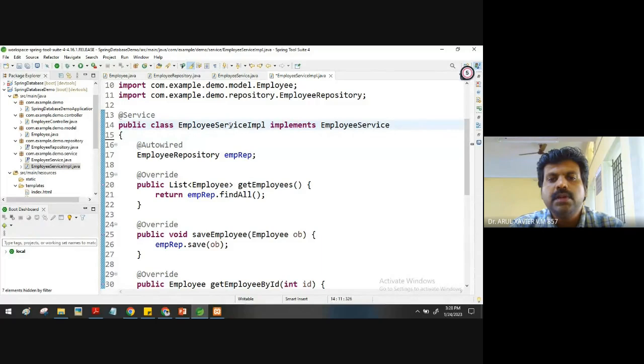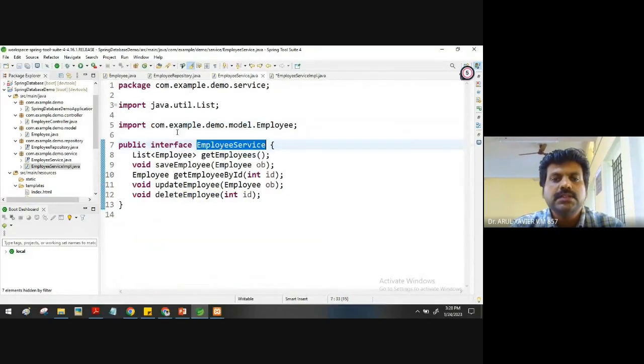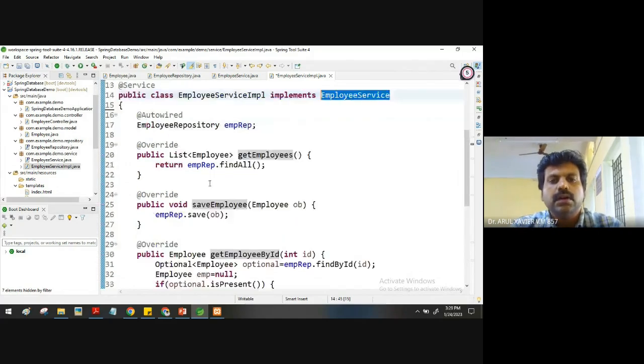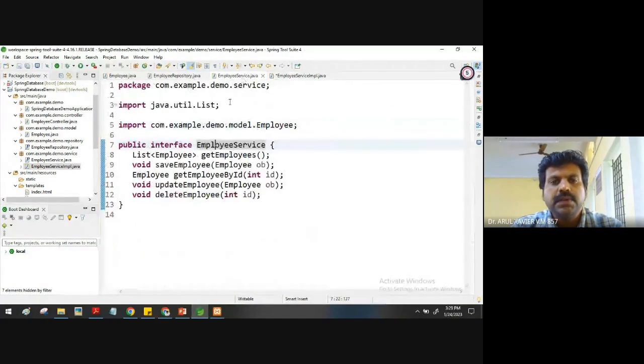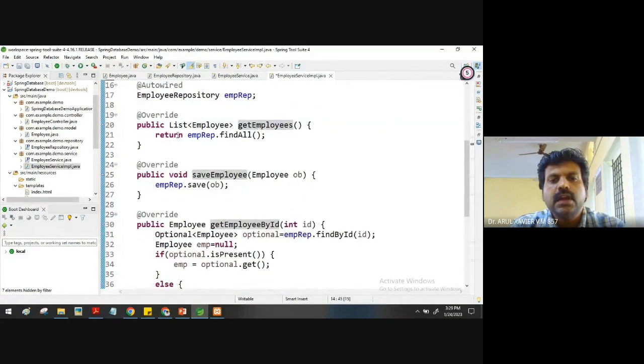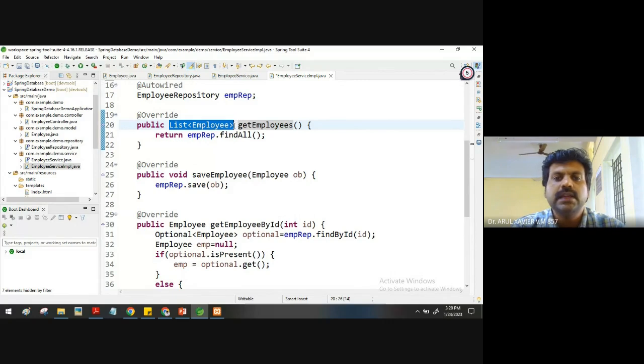Public class EmployeeServiceImpl implements EmployeeService, which is this interface. Now we have to implement all the functionalities: getEmployees, saveEmployee, getEmployeeById, updateEmployeeById, deleteEmployee. Let us see how to implement getEmployees. It should return a list data type, right?